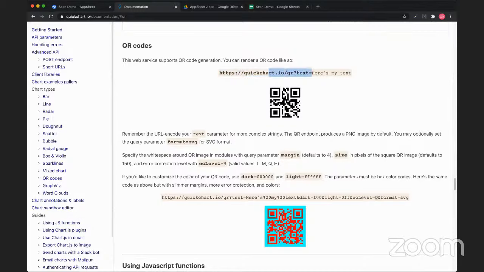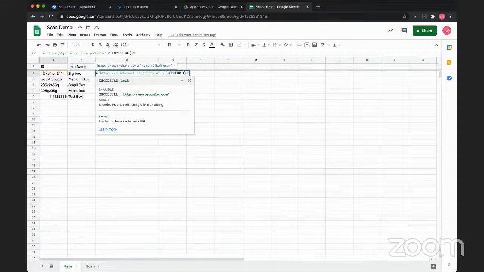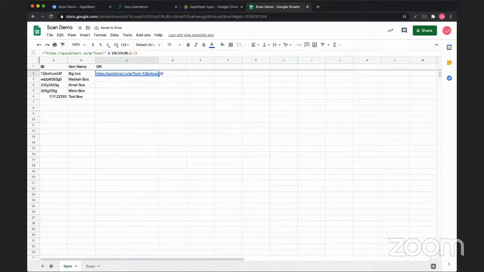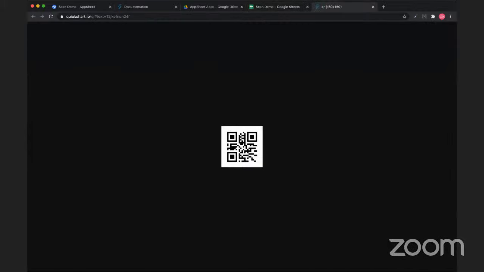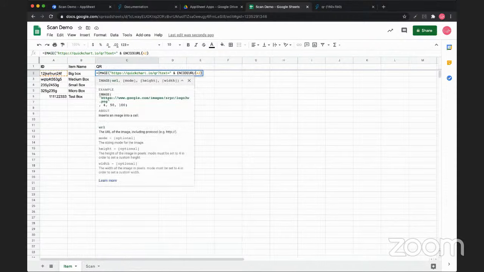So what I'm going to do is take this URL, copy it, and paste it as part of this formula. I have to put quotes around it, and then I'm going to join it with the ID value. Now, if your ID value has special characters, you will probably need to use this EncodeURL function that encodes special characters to be URL safe. And now this link, if I follow it, opens up and has made a QR code for me. If I want to see that in my Google Sheet, I think there's an expression I can use called IMAGE, like so.